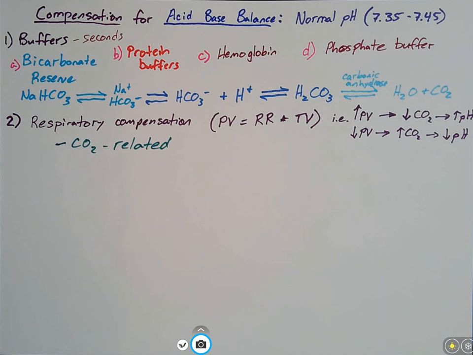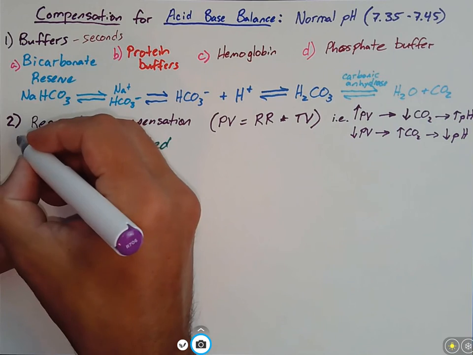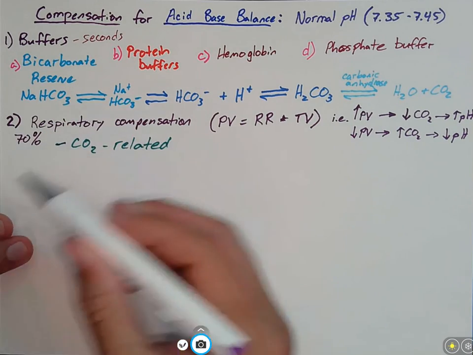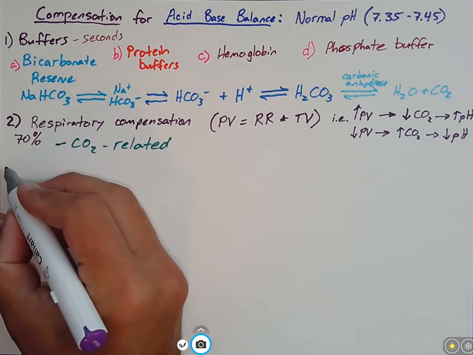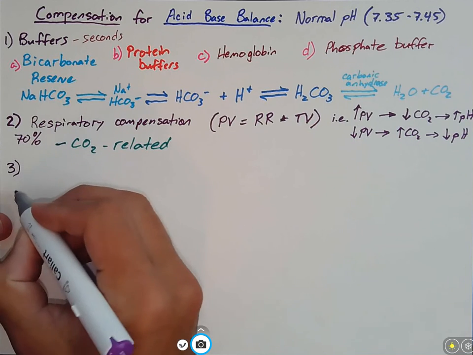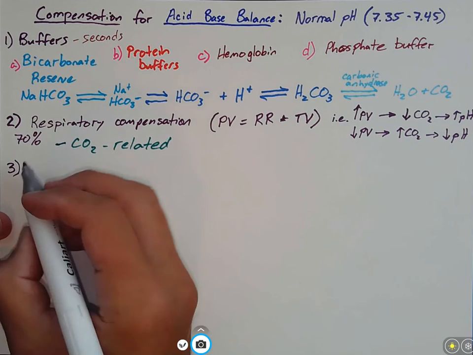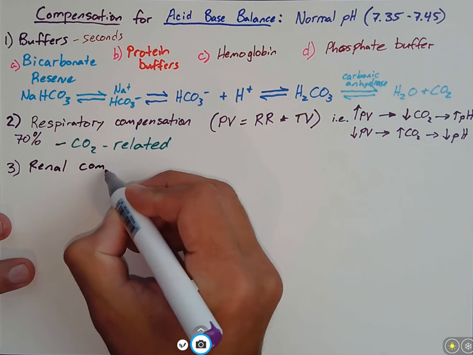All right, the last thing to consider is the last type of compensation. Now, the respiratory system controls 70% of acid-base balance in terms of a system, how that works. Buffers are going to just immediately start to work. What other system is going to take over and do the other 30%? Well, what are we going to be doing with excess hydrogens if they're in our blood? We're going to pee them out. So that last system is going to be the renal system, right? We're going to have renal compensation.